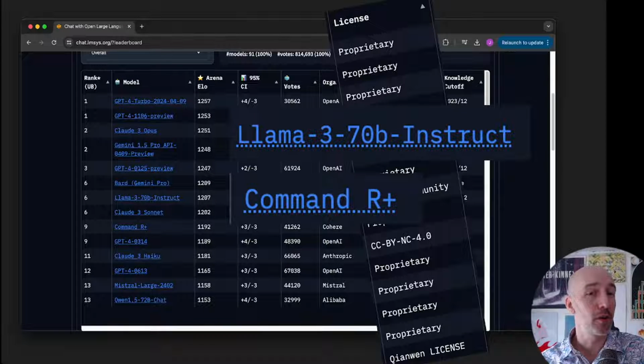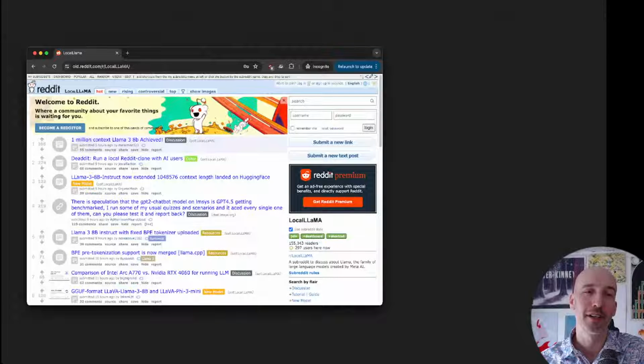If you want to stay up to date, there's several places you can go, and I'm going to give you two. One is Reddit, the local llama subreddit, which you are going to accidentally type as local llama with only two L's a lot instead of three L's. So reddit.com/r/localllama. Put an old in front of it if you want to be able to read it nicely. This is where a bunch of people are just talking about local language models.